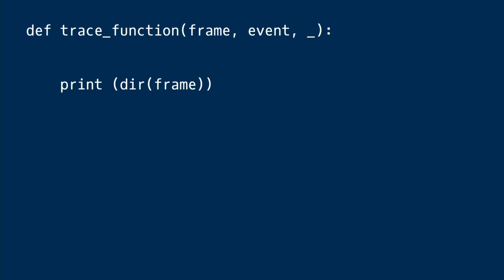So the trace function takes 3 arguments, and from right to left, there is the magic argument that we don't care about. There is the event, which is a string that tells us what sort of event we're going to be handling here. And then there's the frame, which gives us all manner of information about what we're actually tracing. So we're going to look inside this frame object, and as modern Python programmers, we'd go help(frame) and get all the help for the frame. This is Python 1.6, we don't have that. But we do have dir, so we can at least see what attributes are on the thing and then poke around at the object ourselves.